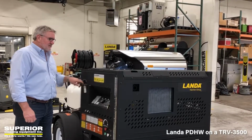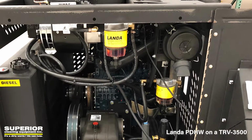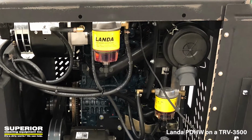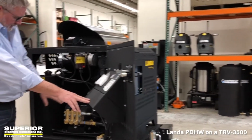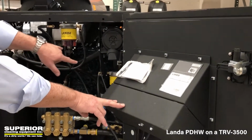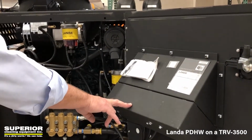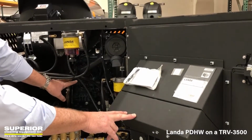Nice cabinet. It opens up on this unit here where you have access to your 2 oil water separator filtration systems. If you look in here, great access to the pump, separate unloader on an unloader block. Again, here's your fuel water separators, spinning the water out of the solids, diesel tank. You've got your diesel engine right back here.